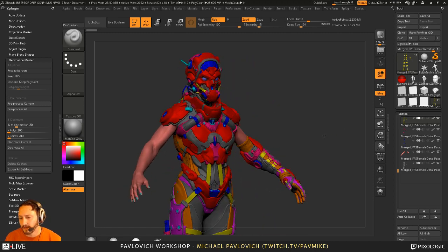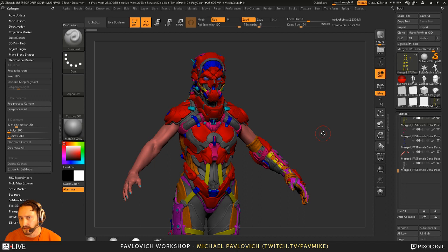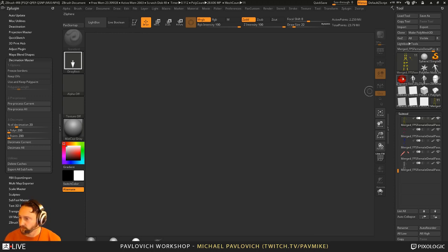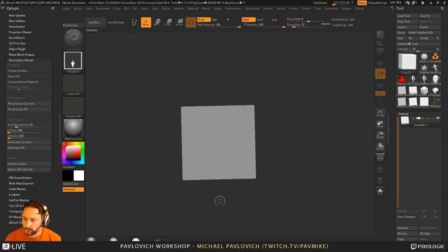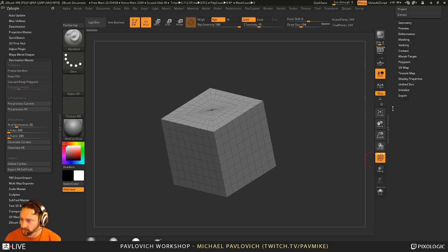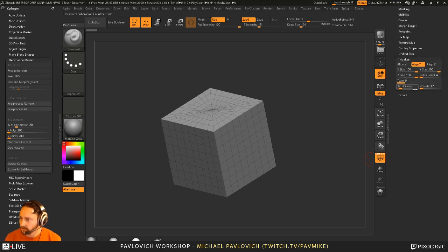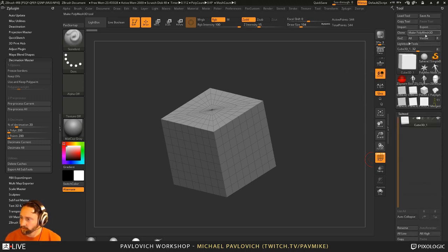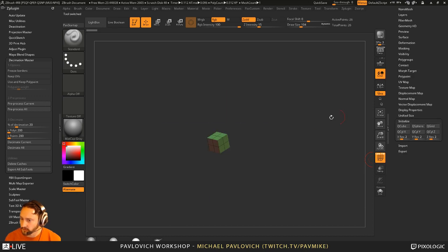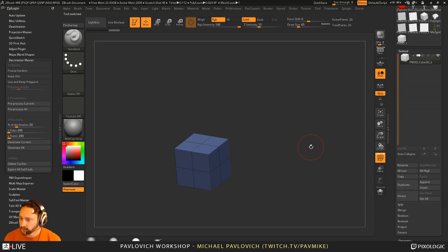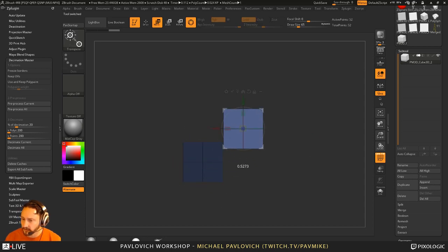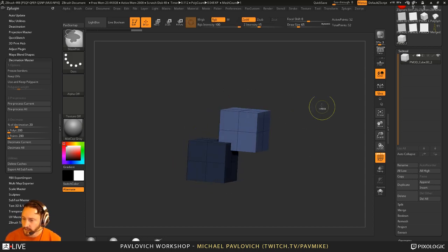Although if you wanted to maintain, if you wanted to be very consistent, now I think you understand what you're saying. So if you did have, let's try this. Let's go super simple to demonstrate this. So I'm going to grab, doesn't really matter what kind of primitive you grab, because I'm going to go down here to initialize. I'm just going to do a make polymesh 3D. And now when I do initialize, I can do Q cube. Hit Control W. And then if I hit W here and Control drag this one out, that'll be a copy of it. And now these are both the same polygroup in one subtool.